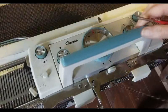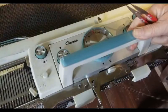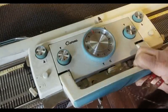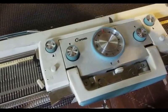This is a Corona 1500 knitting machine. It was also sold under some other names, including Passip and Genie. Let's go over some of the basic features which I am now learning.